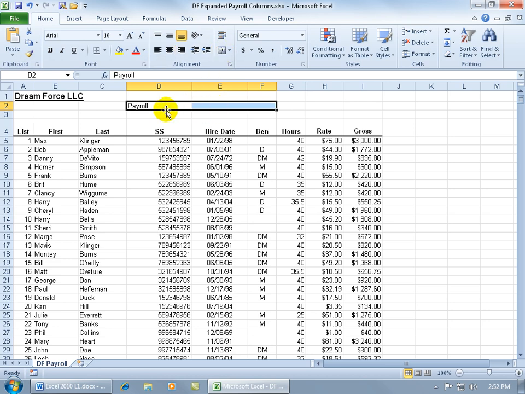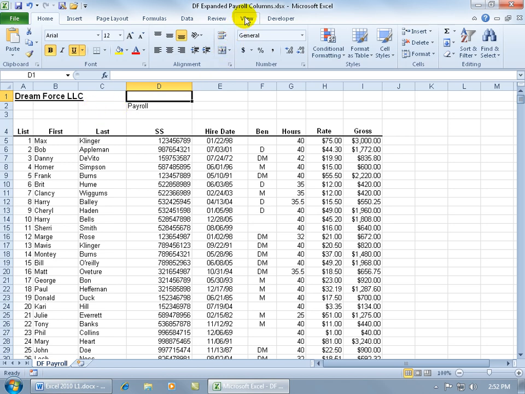Then when I come up here and click in the top row, because I don't want to freeze anything above it, just to the left of it. By default, whatever cell you have selected, it freezes above and to the left. So if I move into the top row, but out a couple of columns, it'll freeze everything to the left of the cell that I have selected. Let me go over one because I want to freeze everything to the left that includes the last and first name and the first column. I can't choose that, it's just everything to the left of it.